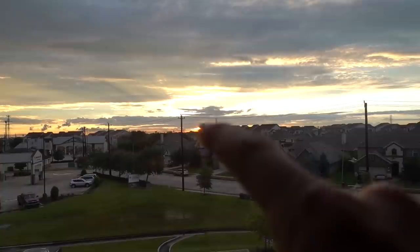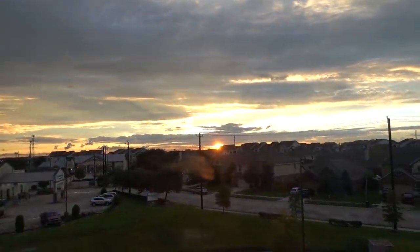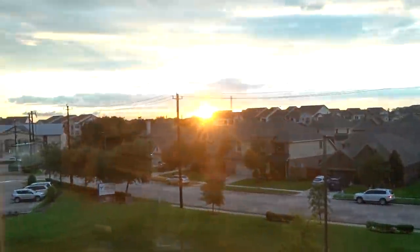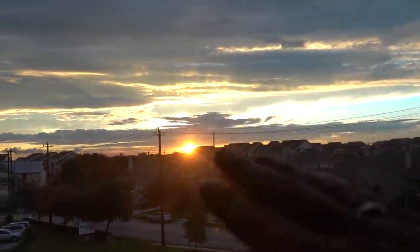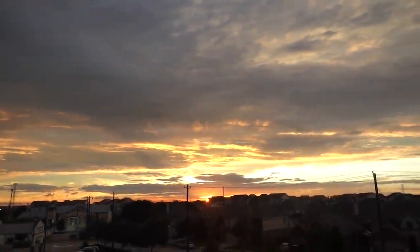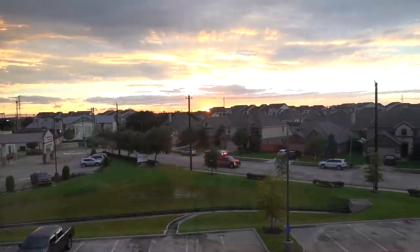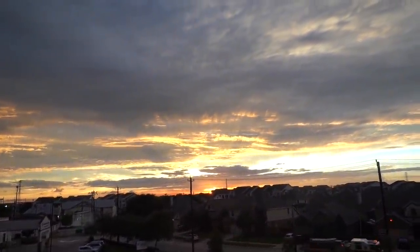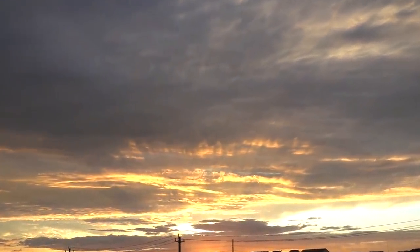As soon as that sun goes a little further down, it's gonna light up all the bottom of these clouds. This sunset is gonna be insane, guys. Just wait for it, I'm telling you. And it's not because I had a lemonade earlier. Yes, I said a lemonade. It's happening, it's getting lower. Now you can see how bright it is there. As soon as it gets a little lower, it lights up the bottom of that. Magic. It's doing it. It's the greatest day of my life. Okay, yeah, there's a fire happening right now, but look at the sunset. Oh my goodness, it's so pretty. Everyone's unsubscribing right now.